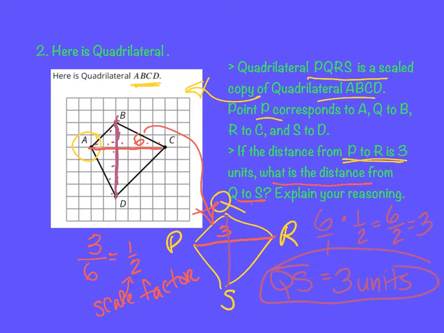Now, we had gone ahead and found that scale factor, I mean. So if we hadn't done that, we would have noticed that from B to D and A to C are equal. So we know, one more time, that AC is equal to BD. So we wouldn't have actually had to have known the scale factor, because we then also therefore would have known that PR is equal to QS.